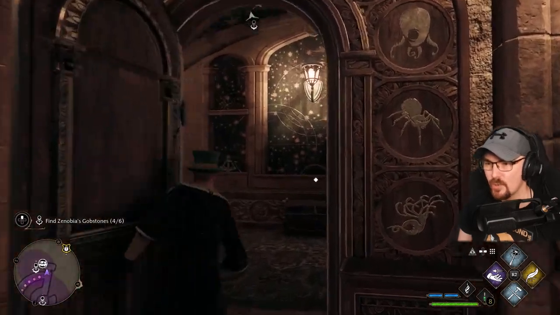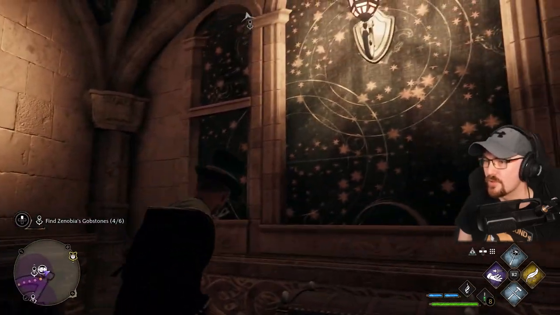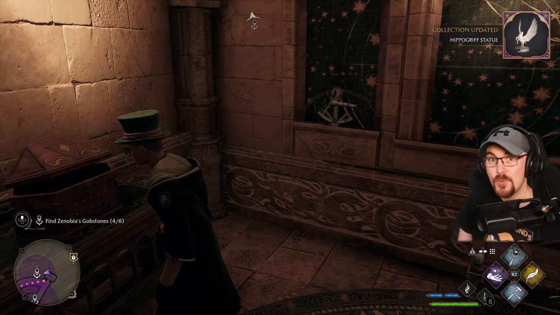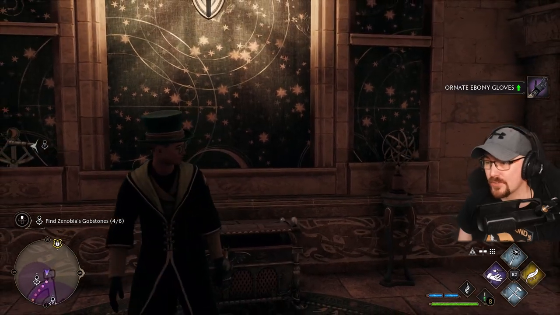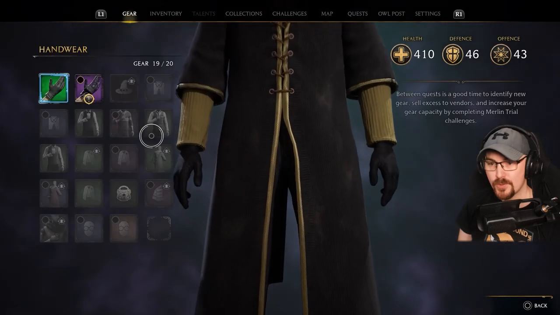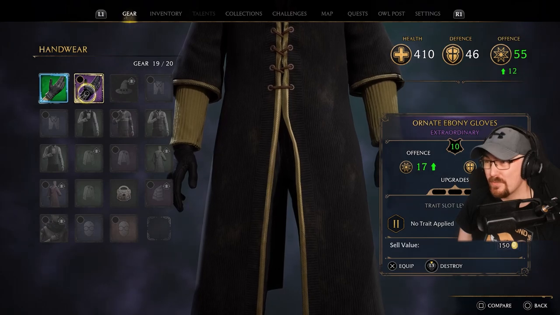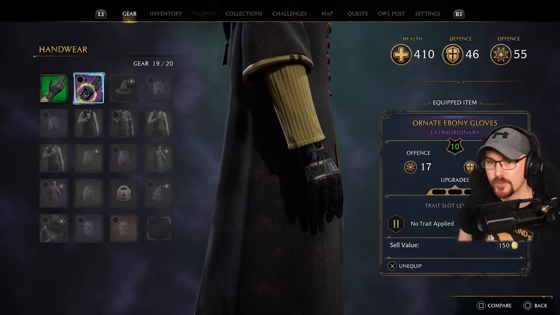Wait. Ooh, this is a nice... Oh, I like this decoration. I want that for my bedroom. Hippogriff statue. Ooh, sweet. And ornate ebony gloves. All right. Yeah, we're really, really running low on inventory now. But again, that is better stuff, so equip that. Holy crap, plus 12 of offense. Dude, oh, they do look swish as well.